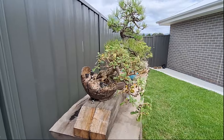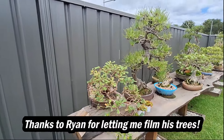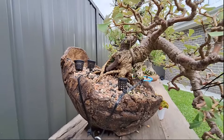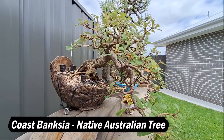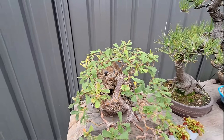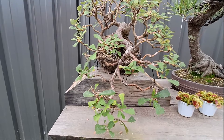I'm here with Ryan, the owner of this private collection. He purchased this Coast Banksia off Matt — you've seen his last collection in one of Paul's episodes. Ryan's partner bought it as a present. It's pretty much a finished tree; he's been refining it, cutting it back, moving a few branches with guide wires and repotted it into this pot here.